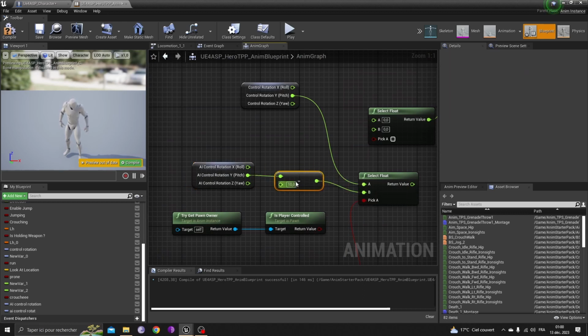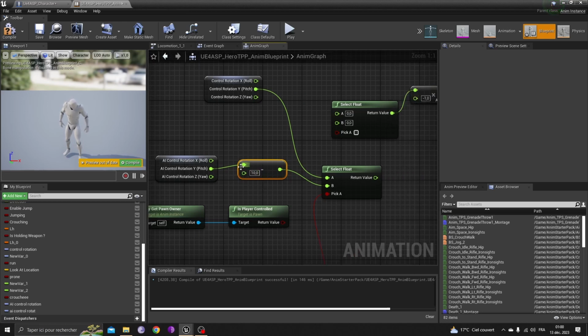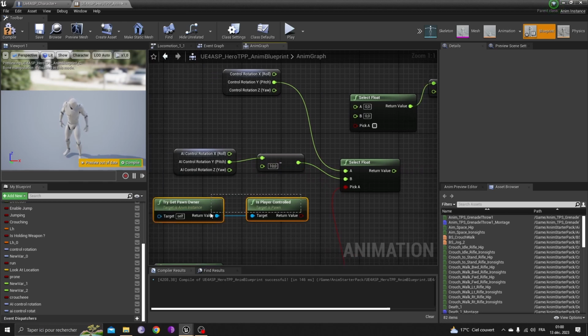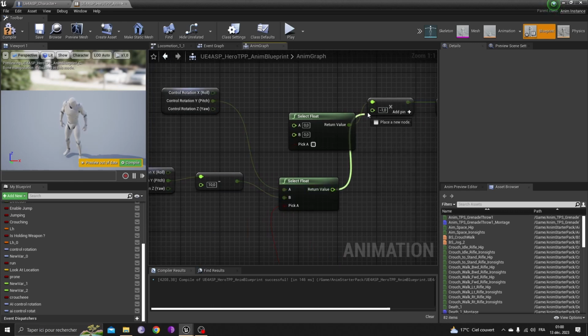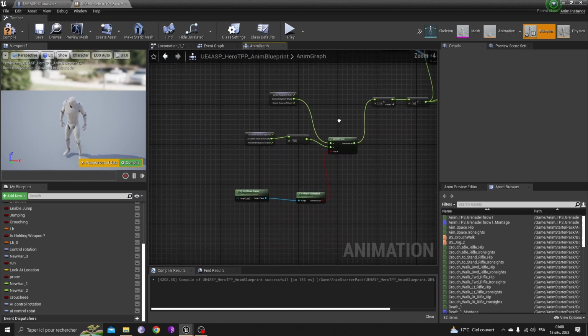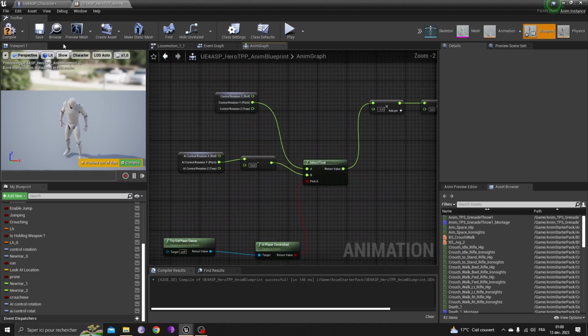Why I have done this minus 10, guys, it's for the purpose of some precision. You will set this live when you are testing your game, because the precision is a little bit tricky, so you need to adjust it with some math here. You can use minus 10, it will work perfectly for you too. And you link this here. Okay, guys, you will have the same thing as me, like this.